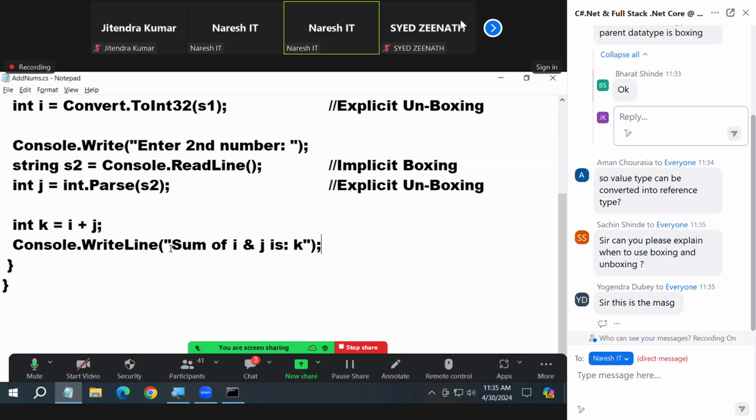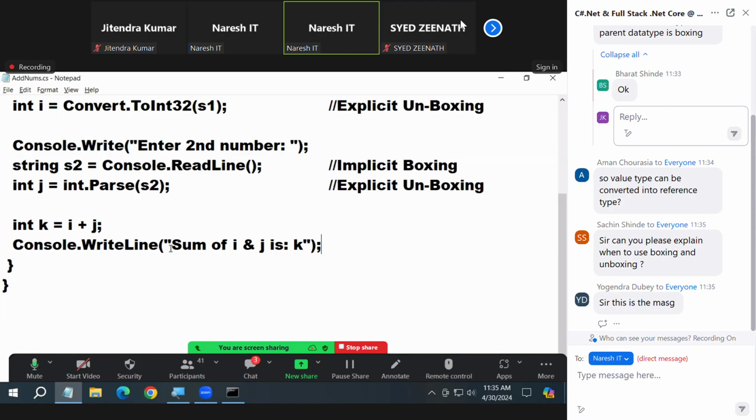What is the problem? Variables and expressions enclosed in the double quotes will be treated as strings only. What is that? Variables and expression. Expression means you're writing like 5 into 10 is an expression now.